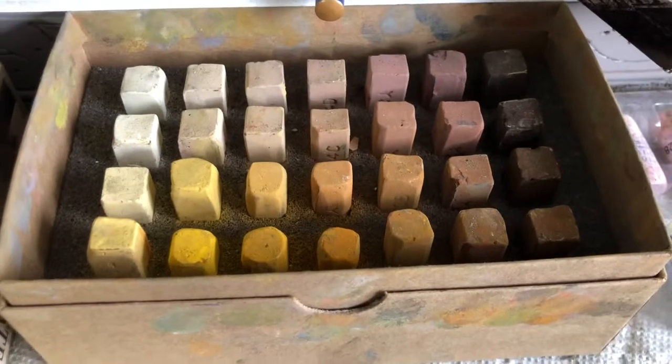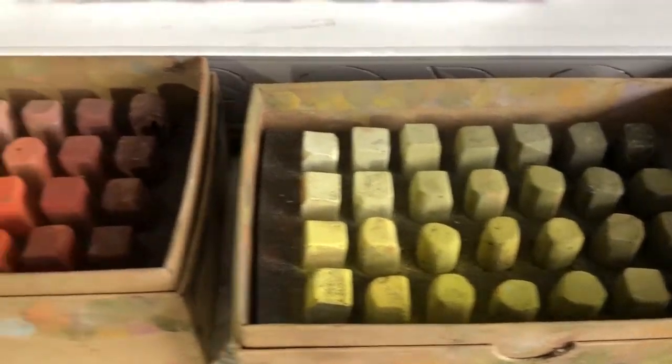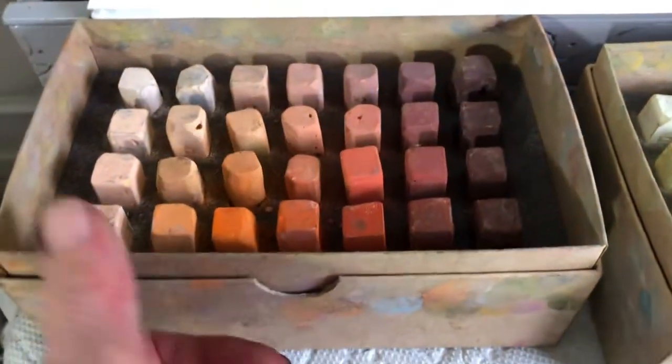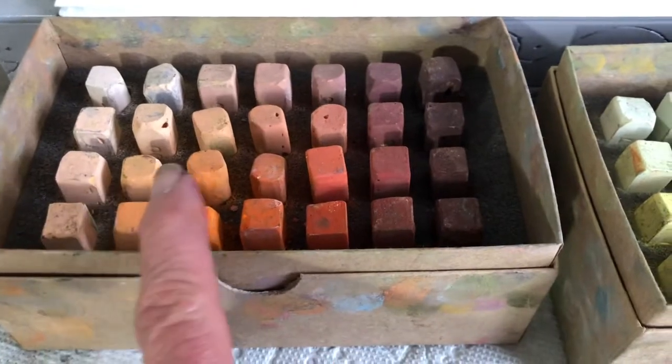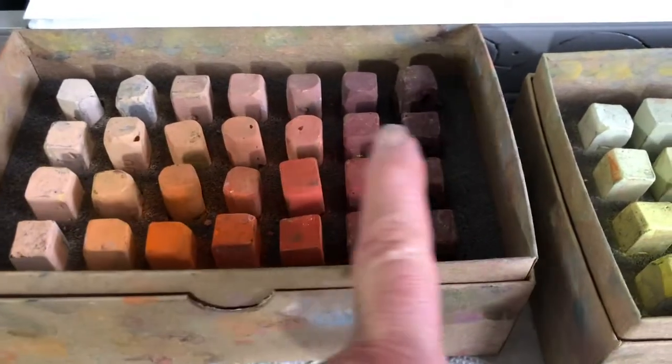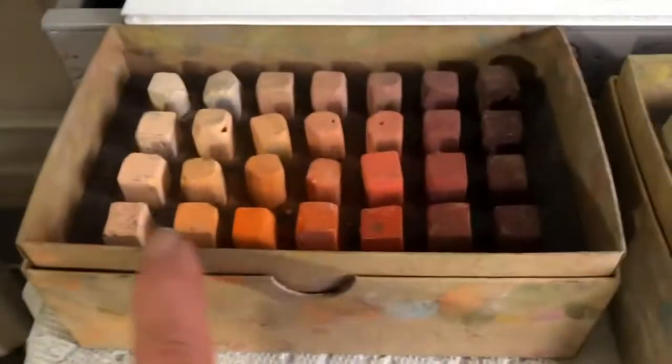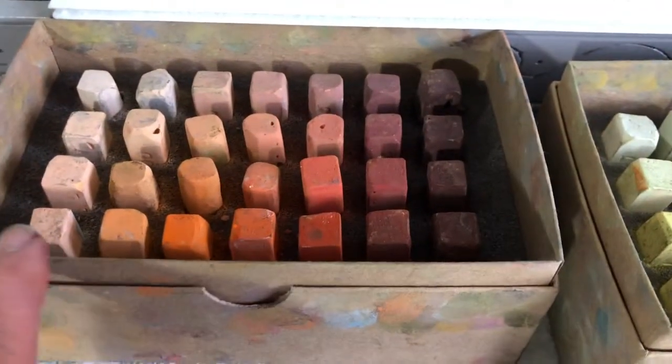Now these are Blue Earth. They're sold by the Dakota Art Company. And I really like these because they're put up in a pure pigment, and then each layer of pigments is grayed down a little bit more. So this would be your pure pigment from very dark to very light.